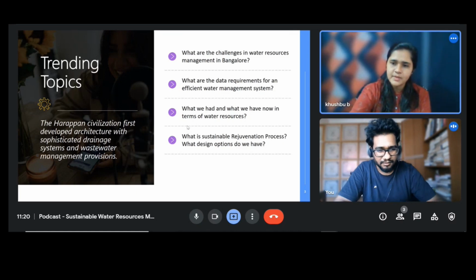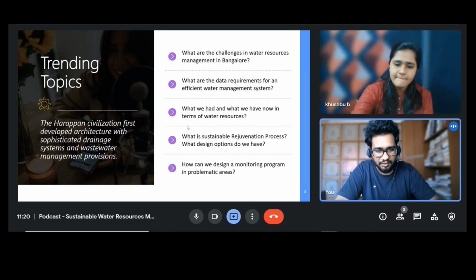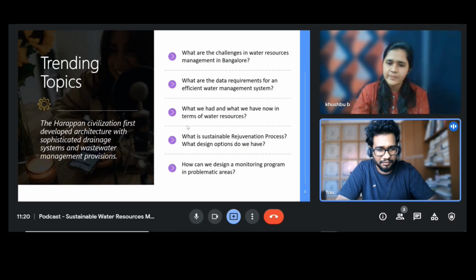Got it, got it. That's a pretty good insight actually. So you did mention that we rejuvenate a particular lake and all the cleaning activities are done, but again it goes through a cycle, and after 2 3 years the contamination is happening again at that particular site. So is there any kind of monitoring program that can be designed, or is there one currently, to monitor these kinds of issues?